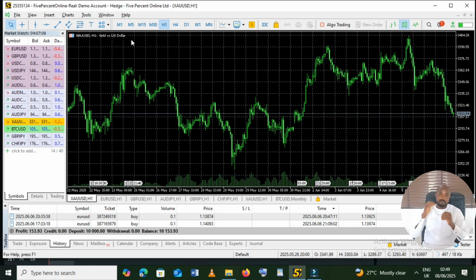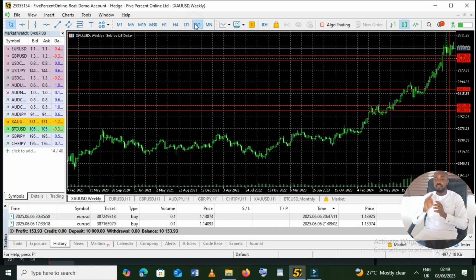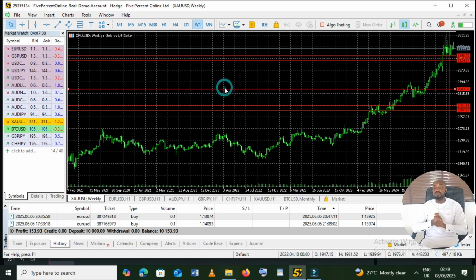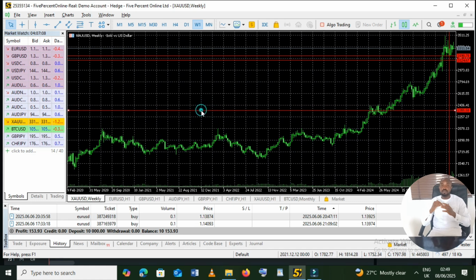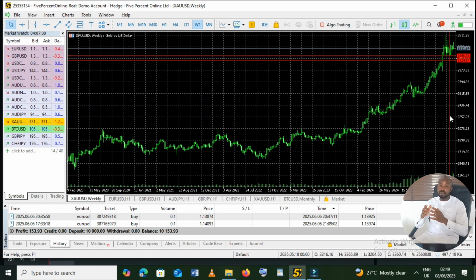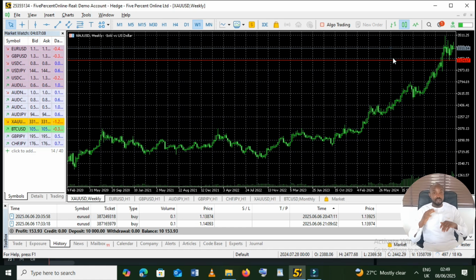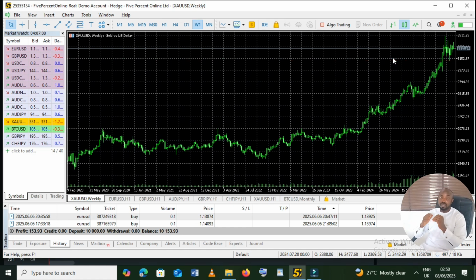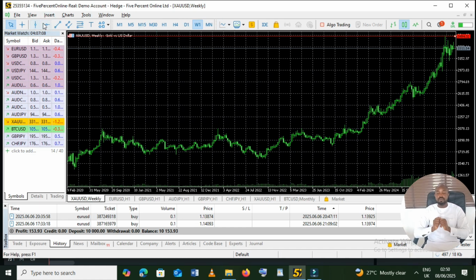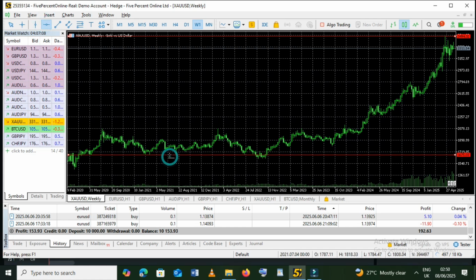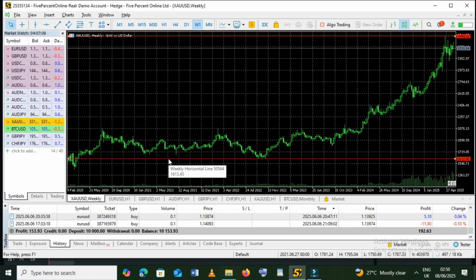So let's go to the 1 week time frame. In this market, let me remove the current horizontal lines that have been marked. In the 1 week time frame, we are going to identify the market trend. Of course, I will just mark only the highest zone at this point and mark this lowest point.